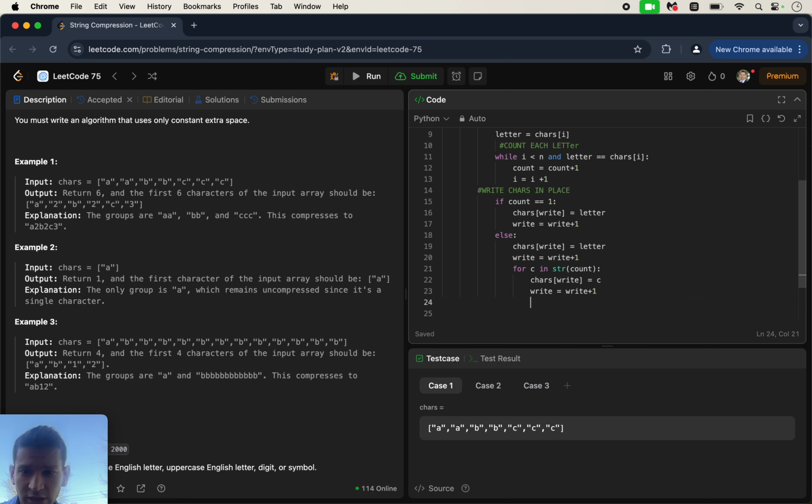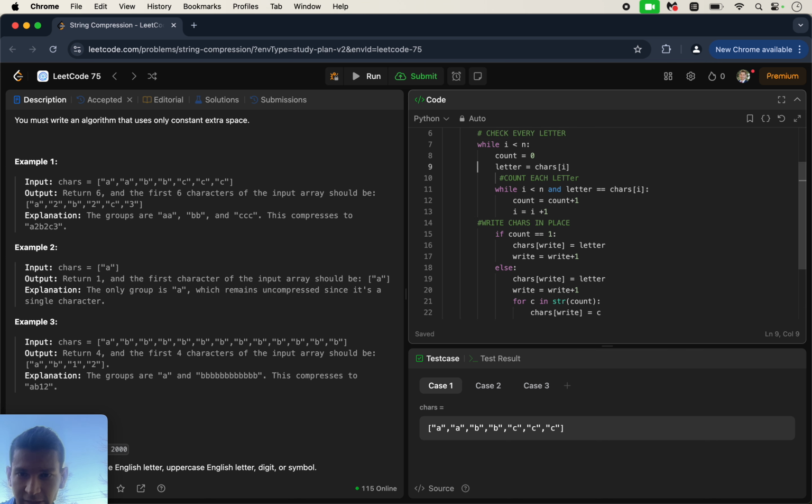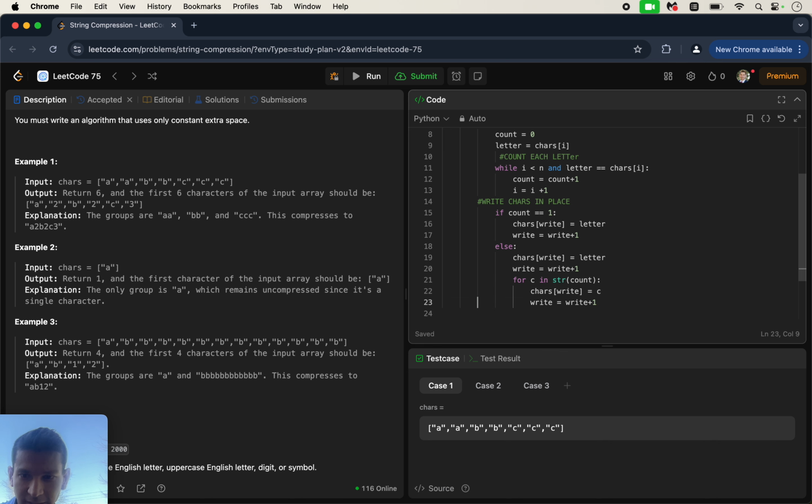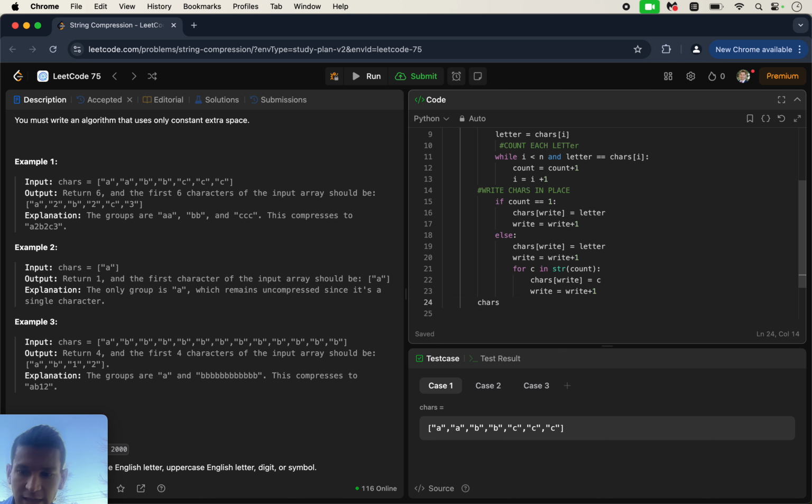And once this has finished, there's one last trick. Once it counts every letter, we're done basically. But everything in chars, we need to chop off the remainder. So everything in chars, you only need the first 4.